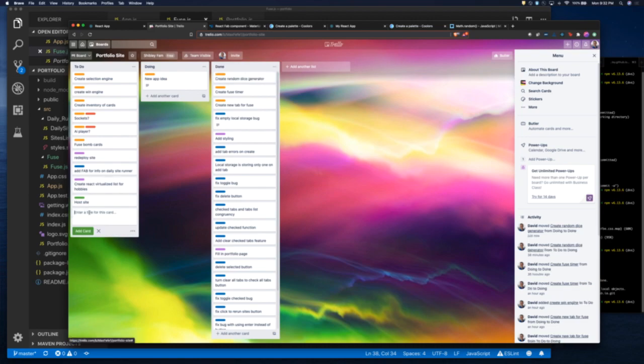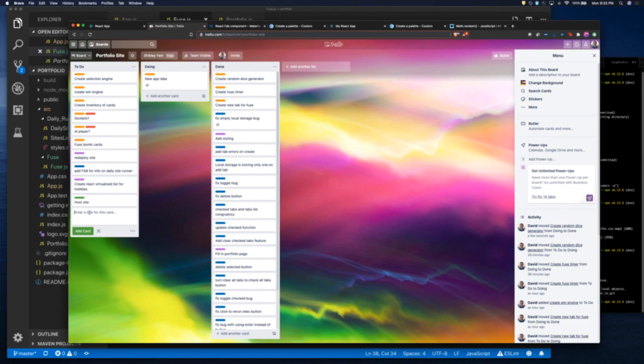I think the next one that sounds fun to me, if you guys are up for it, is to actually like create a card that looks like a dice. I'm probably going to steal somebody's pattern for doing this because there's some really cool CSS tricks out there, and I'd like to try to do it with CSS instead of trying to use an SVG or some kind of image. If I can't find a good solution for CSS, then I'll probably end up using an SVG ideally, but that I don't have a lot of familiarity with, so it might be a little struggle, but it'd be good practice.